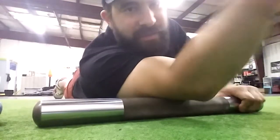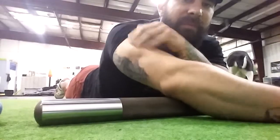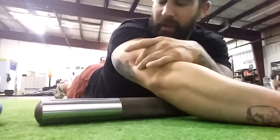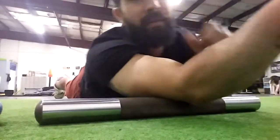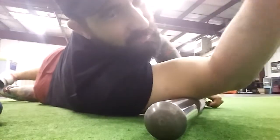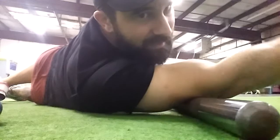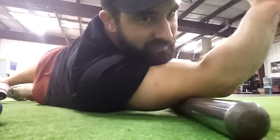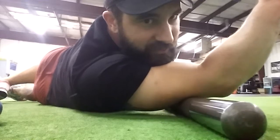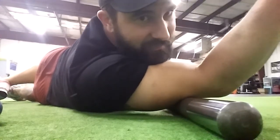I'm working my tricep. You can see I'm trying to loosen up some of that stuff, especially down through the tricep tendon and that lateral head — that's actually bruising from doing some work the other week. I'm going to work on tightening up the tissue. You can see how I can roll it back and forth — I'm not changing my arm, but I'm actually changing the tightness of the skin and underlying fascia.